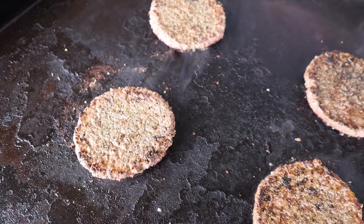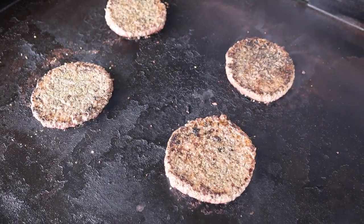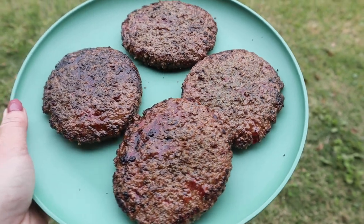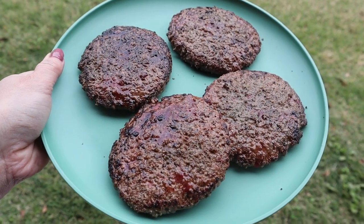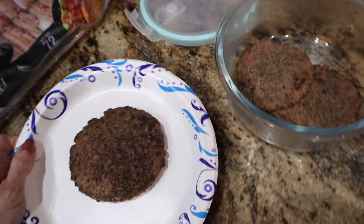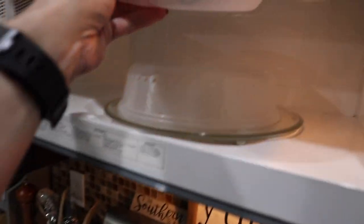Don't want to overcook these because we are going to be reheating them throughout the week for our cheeseburger wrap. Don't be scared if you see a little bit of the red stuff — some people barf at that, but again we are going to reheat these, so I didn't want them to be Sahara desert dry. Post meal prep, I'm just popping this in the microwave. Don't get triggered — you can put it in the air fryer or reheat however you like.